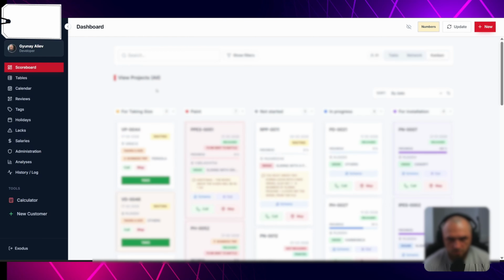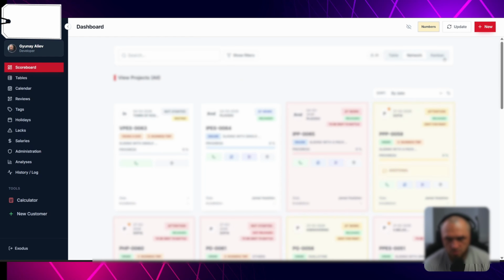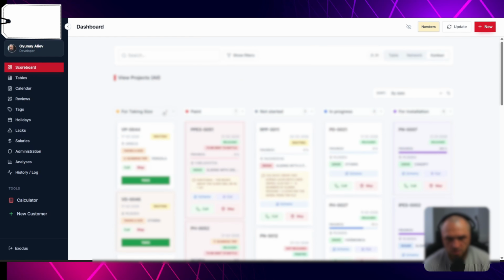Also, there are different types of views, and the Kanban tab is specifically made for their processes. For example, everything starts from left to right, and here we even have filters for maximum process and oldest date clients.